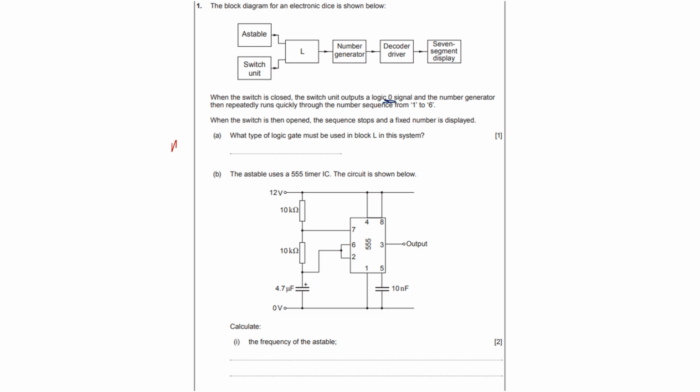So the gate I would always go with probably would be the NOR. However, you could choose an OR gate, you could choose an XOR, or you could choose an XNOR, because obviously you want something that's going to give you a 1 out when you've got the zeros going in.